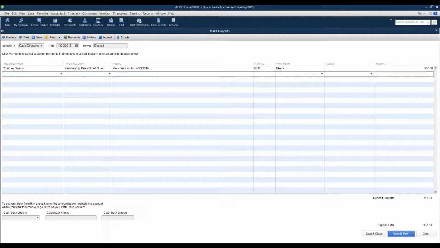Then the amount of the transaction is entered in the Amount field. Please note, there can be multiple lines for one deposit, and generally, each transaction is entered on a separate line. If you have multiple lines in your transaction, there are deposit subtotal and deposit total lines below. Please note, the total of each deposit in QuickBooks should correspond to a deposit on your bank statement.